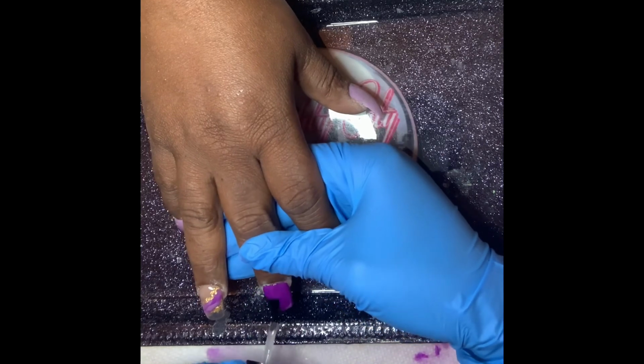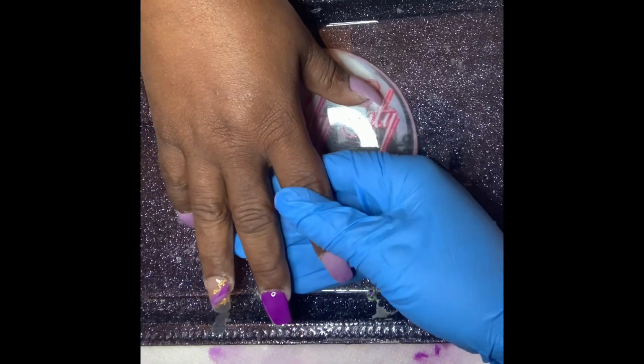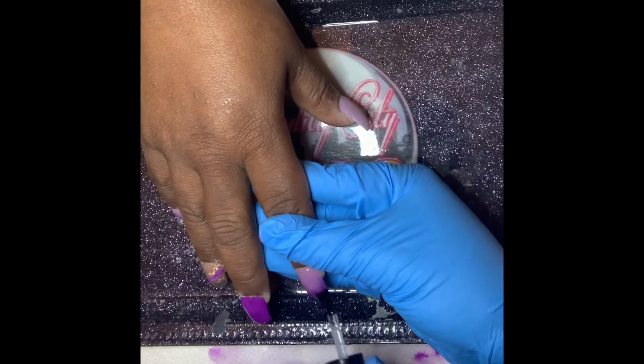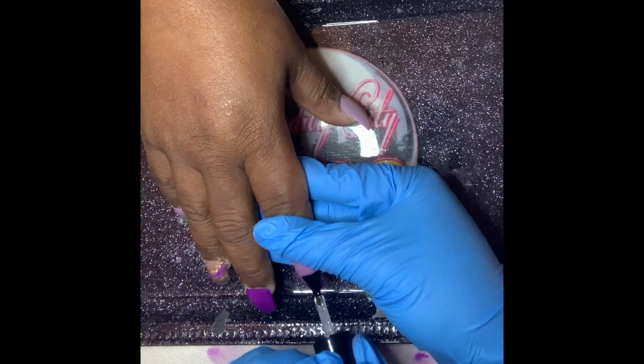I am going to go in with my cuticle oil, apply that very gently to her cuticles, make sure it's all shiny and it looks good, and then I take my beautiful pictures.